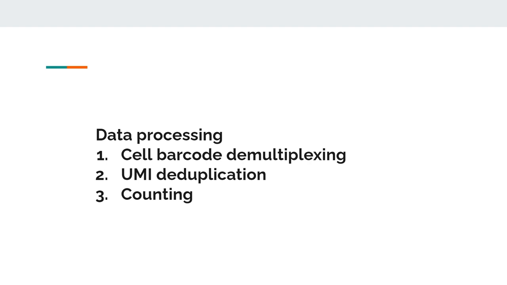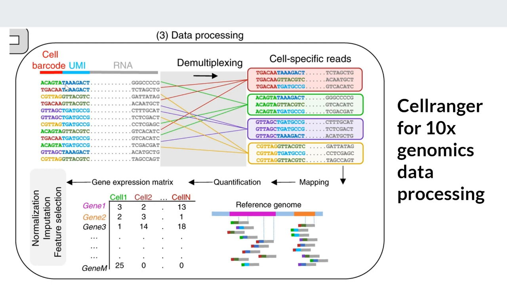After sequencing we have a FASTQ file — a mix of reads from all cells and all UMIs. We use the barcode and UMI information to separate them. In our example FASTQ file, each read starts with a barcode sequence (color-coded here for illustration; in reality barcodes are around 12 bp), followed by the UMI, then the RNA sequence. We group reads by barcode — this is called cell barcode demultiplexing. All reads sharing the same barcode are assigned to the same cell, so reads with the green barcode belong to the green cell, and so on.